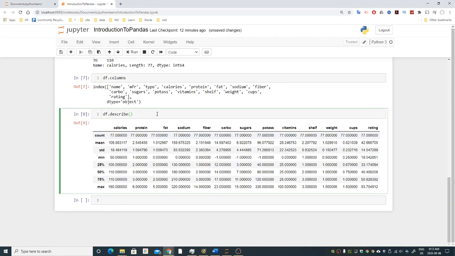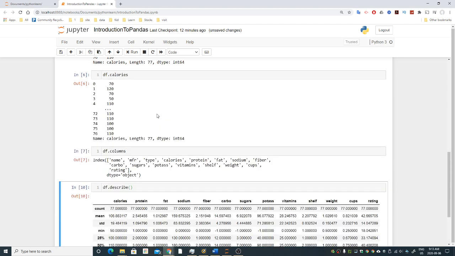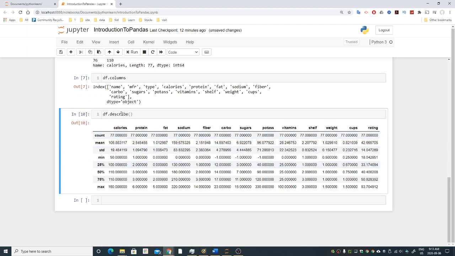It should be within the brackets, because this is a function, not an attribute or property. In the describe output, you can easily see how good it is.